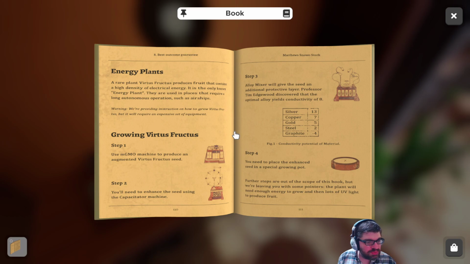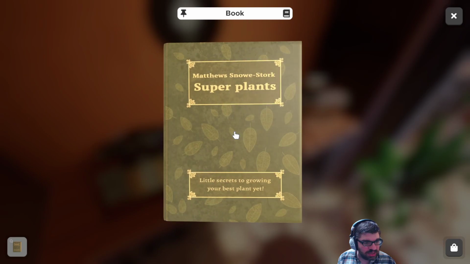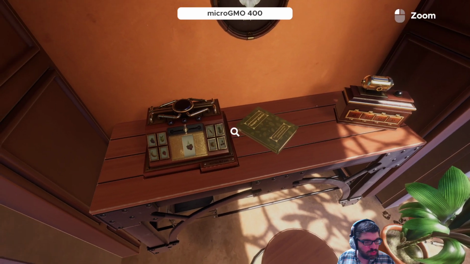So we have to put something on top of this micro GMO machine, I think. Yes. I could be wrong, but step two says to enhance the seed using the capacitor. But step three, okay, so, all right, so we need to... machine to produce, so we need to figure out this.